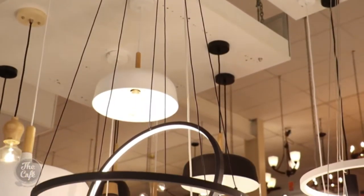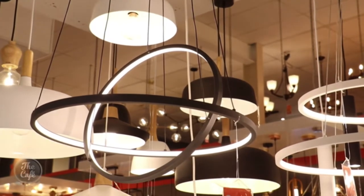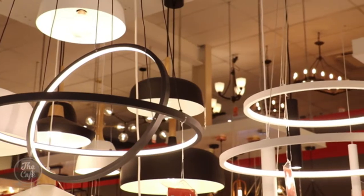We also have the halo rings — probably one of my favourite things. They're nice and simple and you can adjust them to whatever height you want. The key here is to be with your electrician when this is done, because the standard question is what height would you like your light at? This can be affected by how tall the people in your home are, or how you want it positioned over your dining room table. You don't want it right up at the ceiling, or so low that people are ducking around it at dinner.